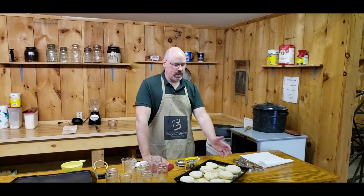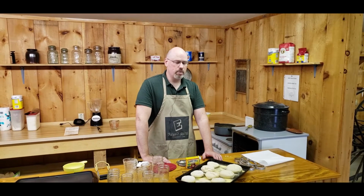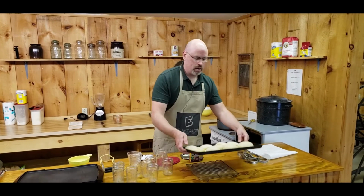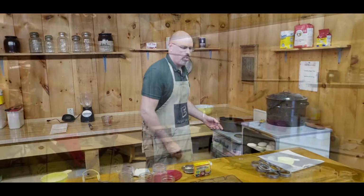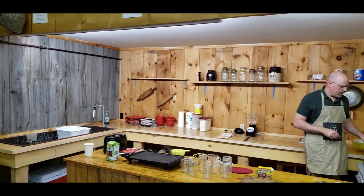They've been rising up nicely for a little bit, and we'll put them on our griddle, and we'll be able to have some homemade English muffins with our jam over here. So I'll leave that out. We'll fry those up in just a few minutes, and we'll wait for this to boil. So our fruit pulp is heating up with the sugar.